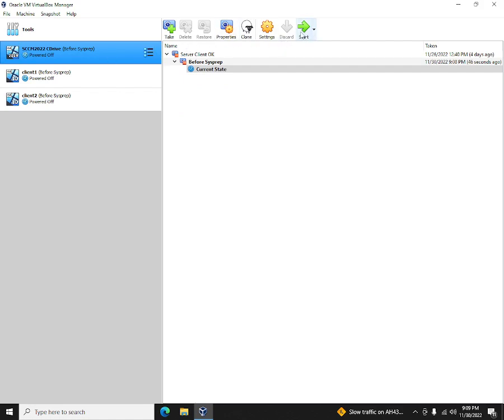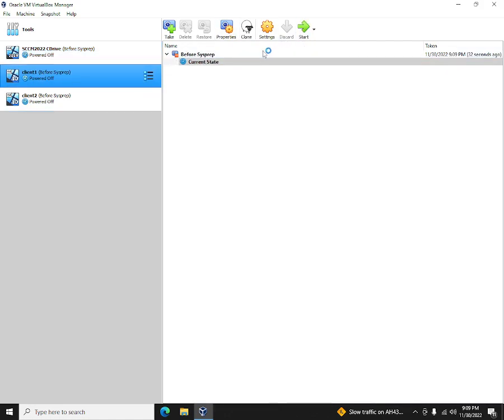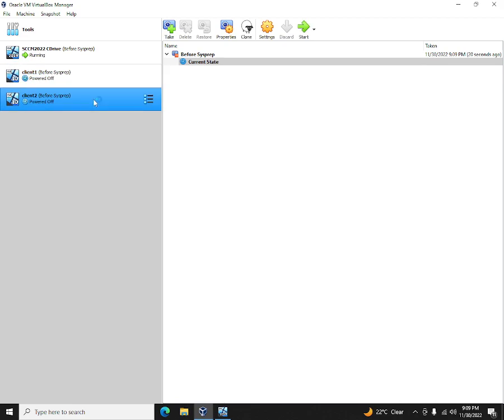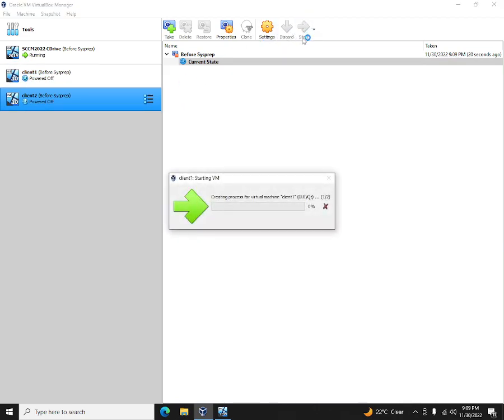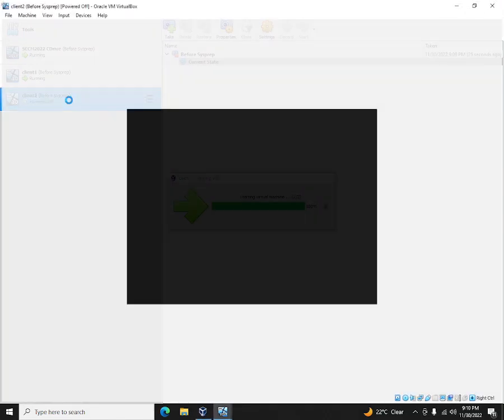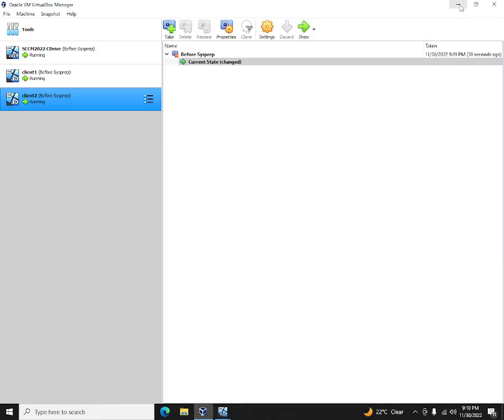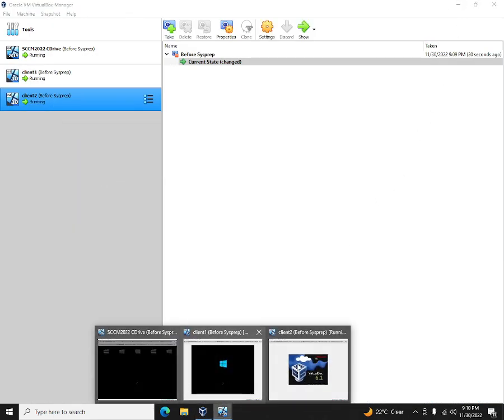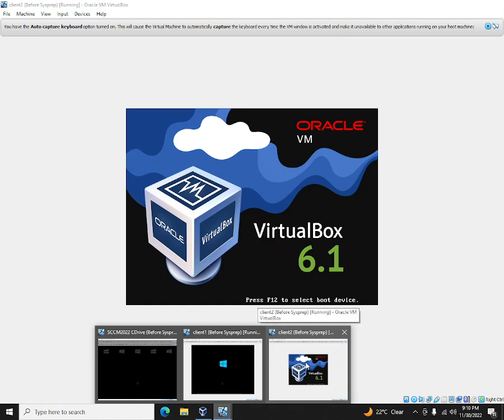Now we will perform Sysprep on these machines. Let's switch on server 1 first. Let's switch on client 1. Okay, it's running. Now let's start client 2. Oh, it's powered off. Yeah, it's starting now. Okay, all three are starting. Let's see who will come up first. We'll perform Sysprep on that. Sysprep will be present in C, Windows, System32, Sysprep directory. That's the system tool provided by Windows.